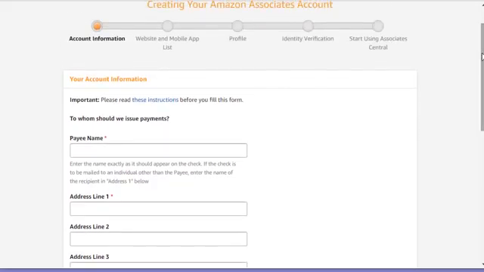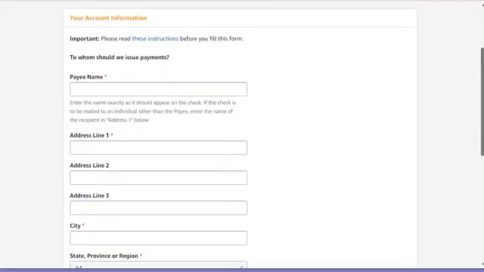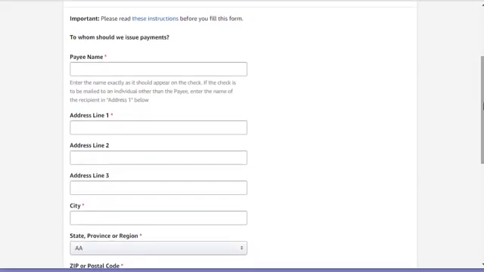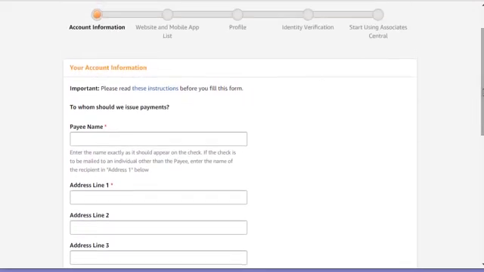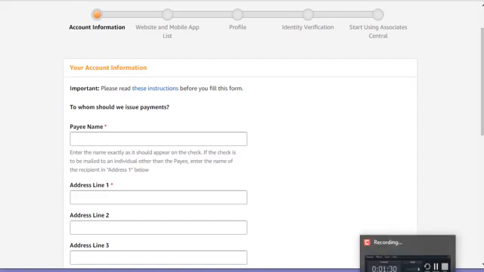The first step is the account information. And if you're doing it with me as we go along, just pause the video, do it yourself, and then unpause it. And that way you can make sure you go in and you have everything done. So we're going to pause again, and I'll fill this out. And once it's filled out, we'll go to the next step.